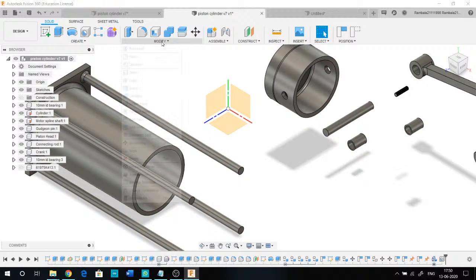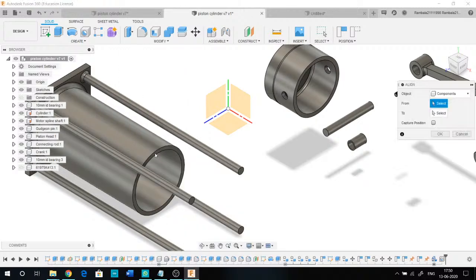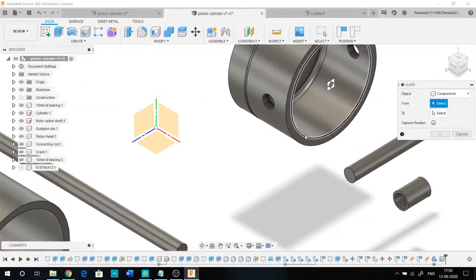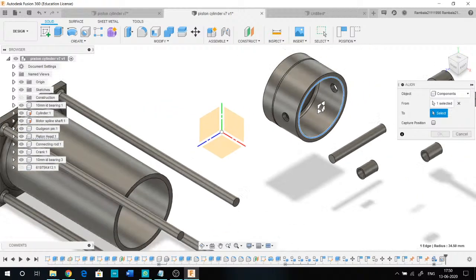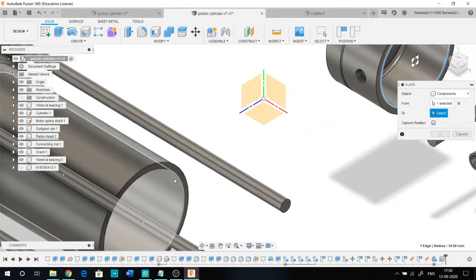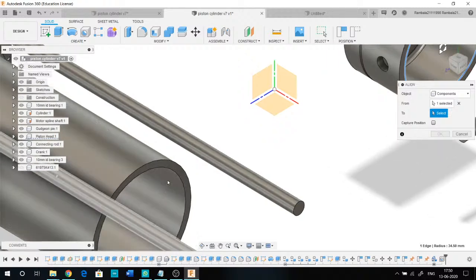Before creating the joint, I will align these two parts together. Go to modify, click align, and this is my from component. Now I'm going to select the inner edge, and if I click this inner edge, you'll be able to see the center. I want to align this center to this cylinder's inner edge center.